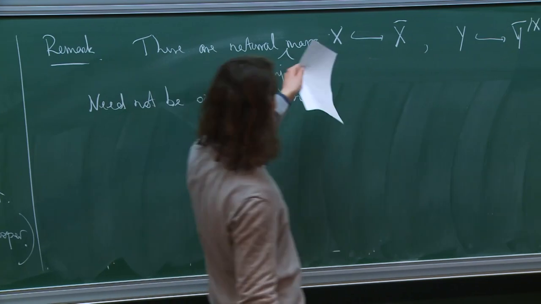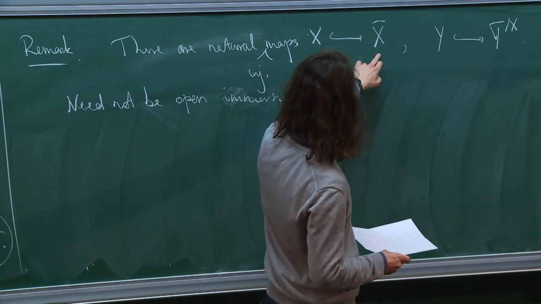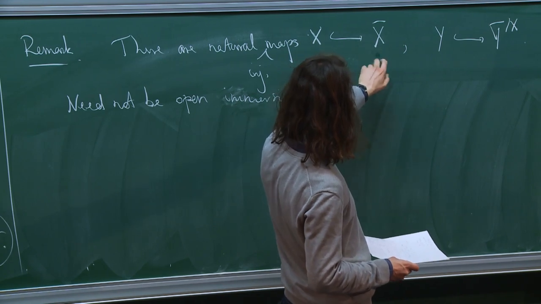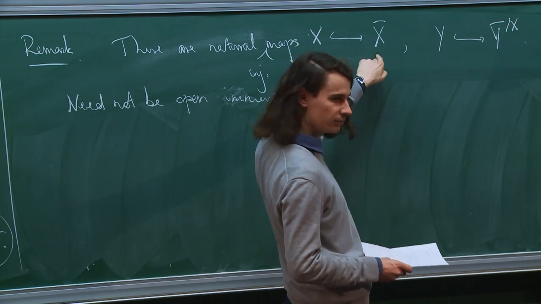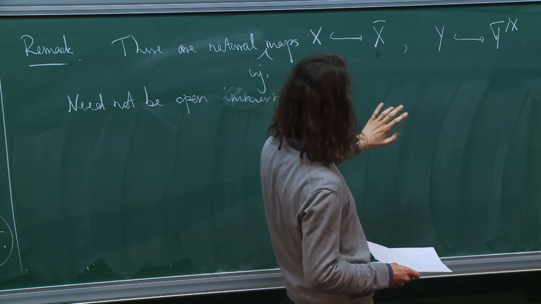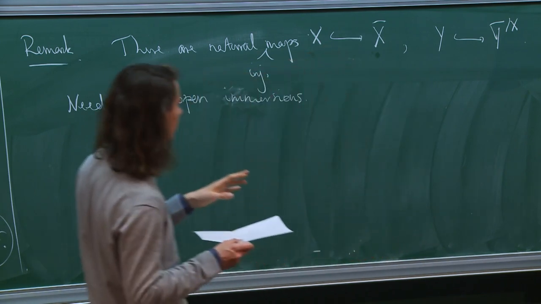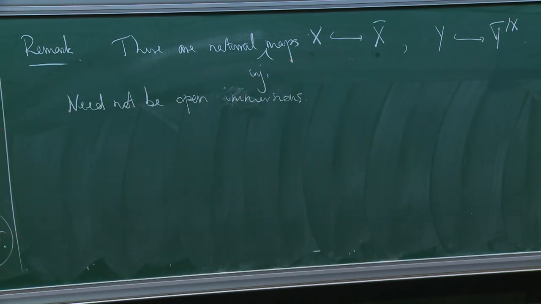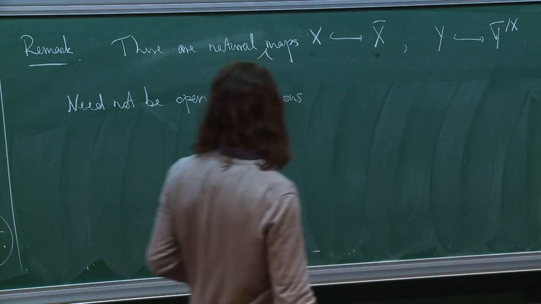Well, you can just take the difference, but it's not an adic space again. So what you're adding here are somehow higher rank points. So any rank 1 point will be in X, but some higher rank points will be here. So this means that the boundary will never have the property that it's stable under generalizations, and hence the boundary will never have the property that it's itself an adic space or a diamond or anything like that. Topologically, you can make sense of it.